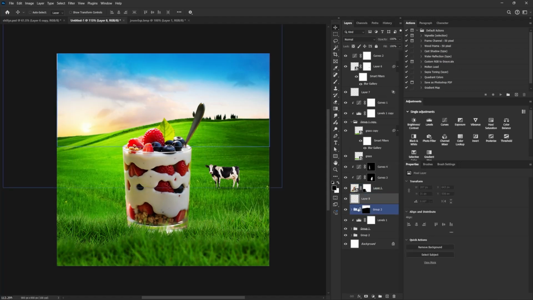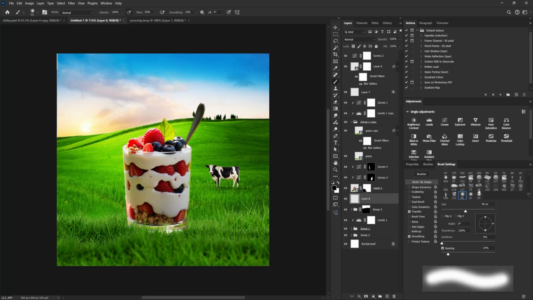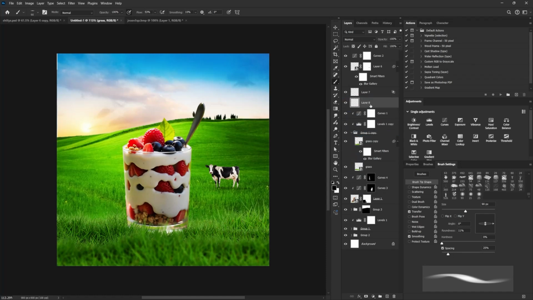So the shadow we're going to add now should be, so I'm going to switch to soft brush here and move this here. So since our light is from this side here, then our shadow should face this angle. So I think this should be above this. Am I right? Good.